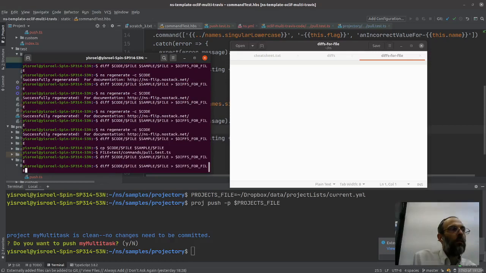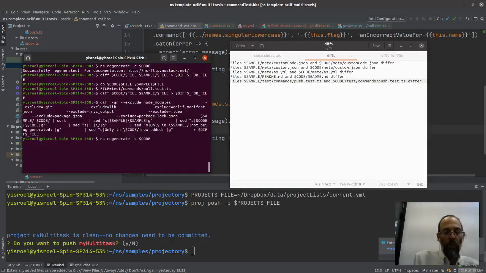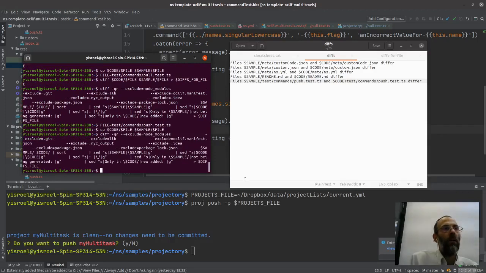Let's now do a general diff. It does seem that there's a difference with push, but that's because we moved things over earlier and modified the spacing in the new one. So we should be able to set push to the file, copy that over, do a general diff, and compare.